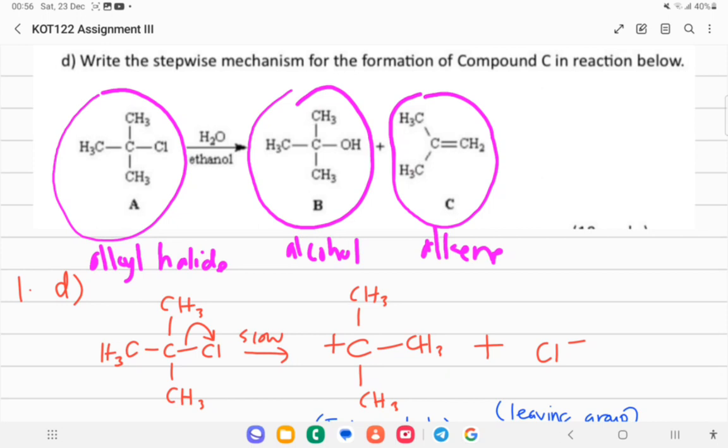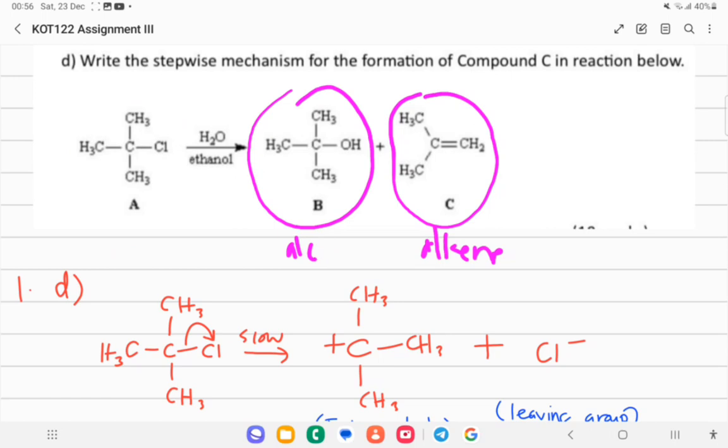And then the class of alkyl halide: look at this carbon, there is 1, 2 and then 3 neighboring carbons, so it is a tertiary alkyl halide. And then we also need to consider the nucleophile. The nucleophile is water, which is a weak nucleophile, using ethanol. So we need to understand the flow or the diagram given to us.